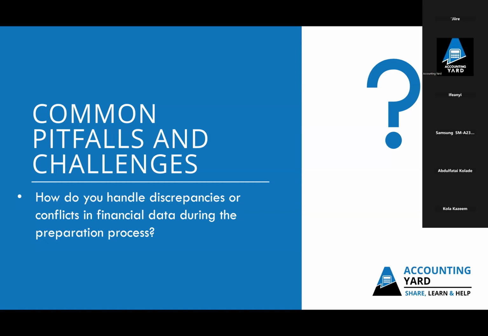In terms of conflicts, I'm not quite sure what that's about, but to hazard a guess, maybe it's because in some cases you're preparing financial information, right? And the people who are going to be providing this information to you are not accountants, they're not finance people. And so they may not give it to you in a proper format. You might need to have a meeting or a call with them as early as possible to talk them through what you need and the format that you require it in. Or maybe just prepare a template for them where it's easy for them to put the information in, and then you can pull that from the template and it goes into your financial statements right away. So you don't spend a lot of time resolving conflicts or trying to address the discrepancies when you're putting your financial statements together.